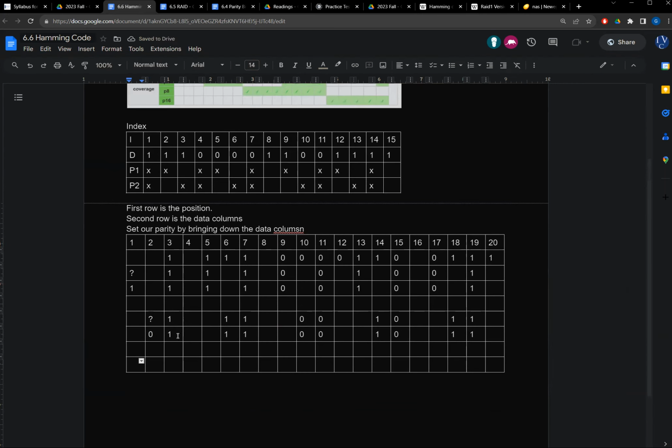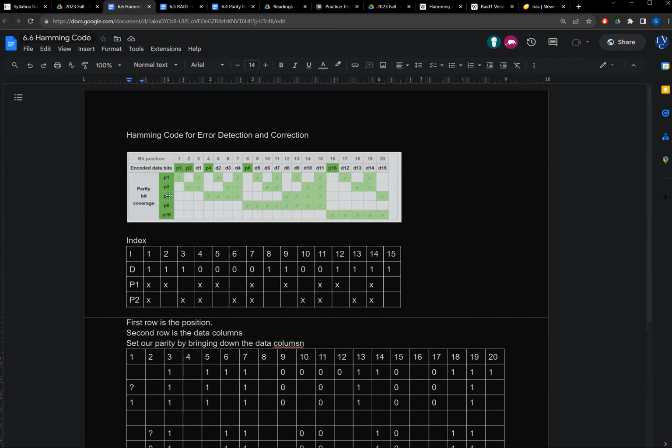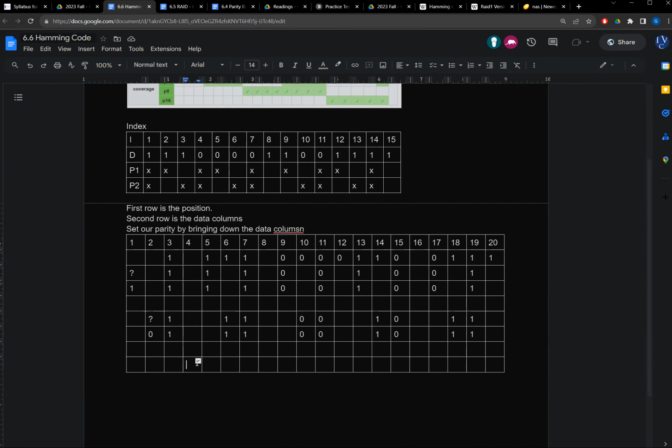All right, so now we can do parity 3. Third parity bit takes up position 4 here, includes itself, and then 3 after that. Skip 4, take 4. So position 4, calculate what the parity is based off of the data.